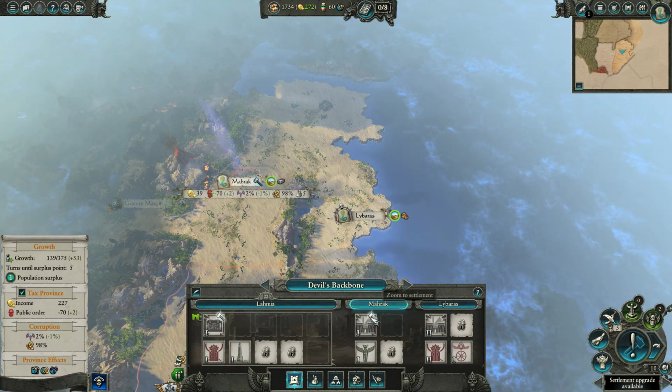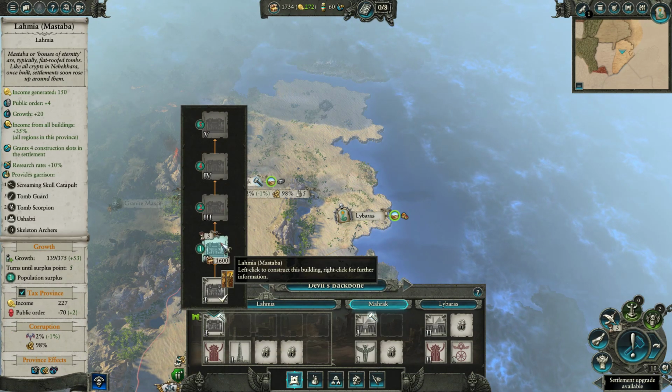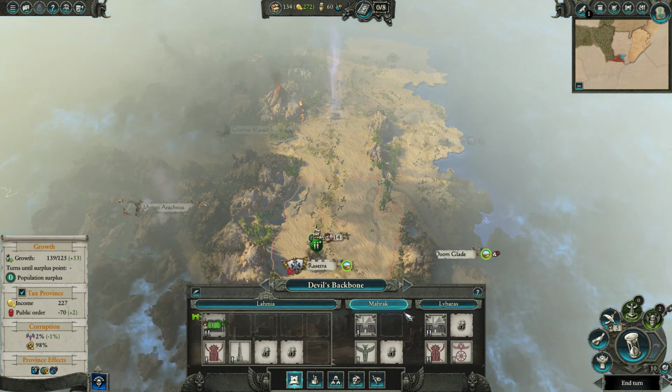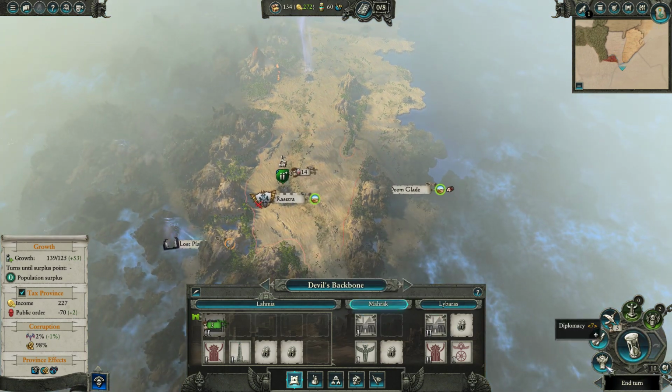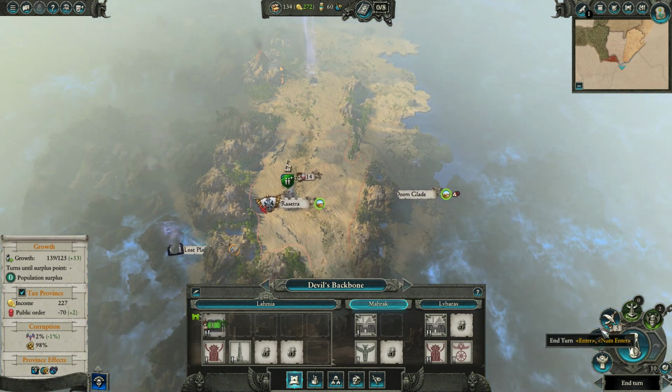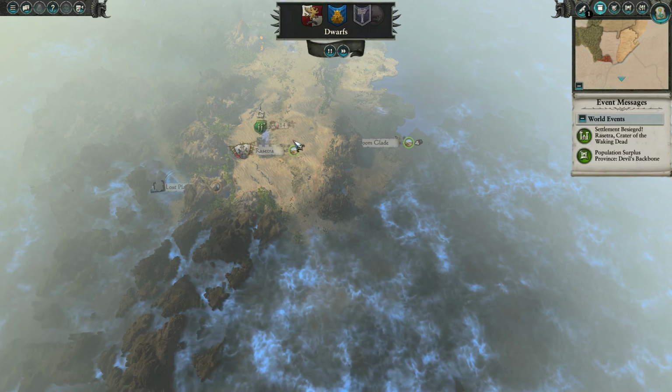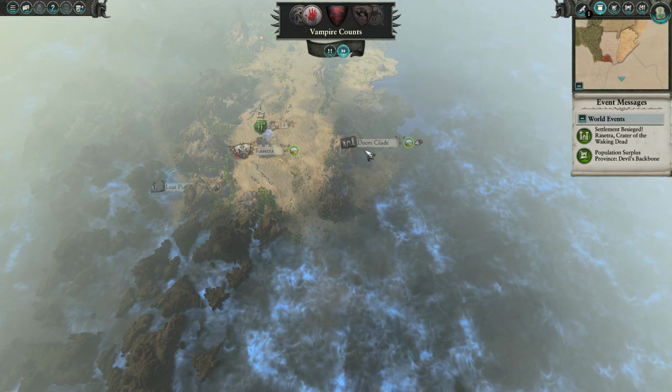Marak has leveled up, but we're going to make Lamia better, because that'll unlock two building slots rather than one. And I don't really feel threatened at the moment, so we have very solid public order. I'm really hoping the vampires there sally out, because if they sally out, we will be able to easily squish them, I think, in equivalent combat.